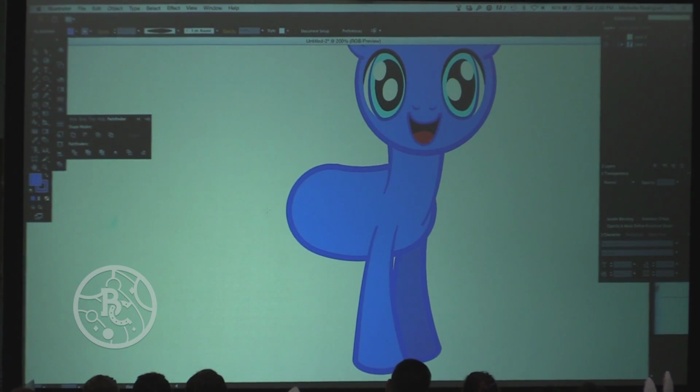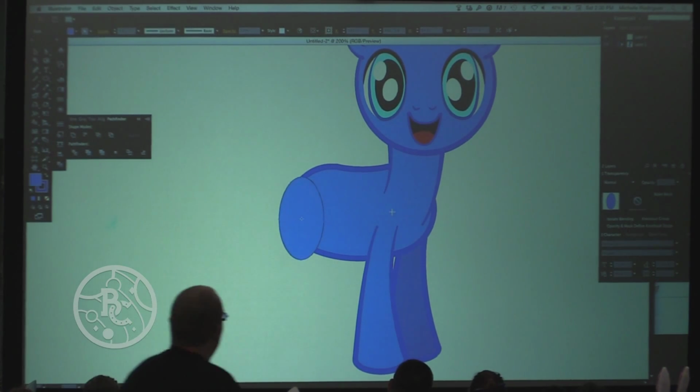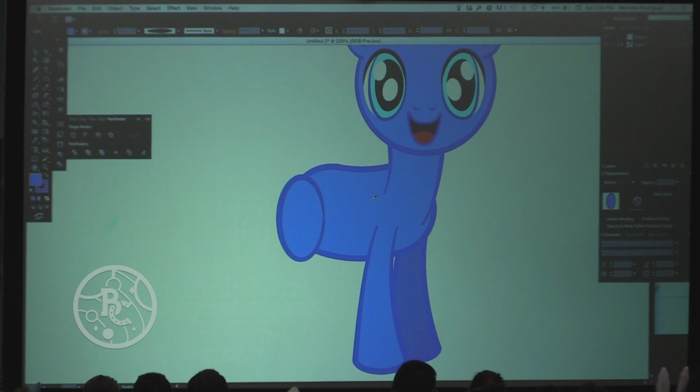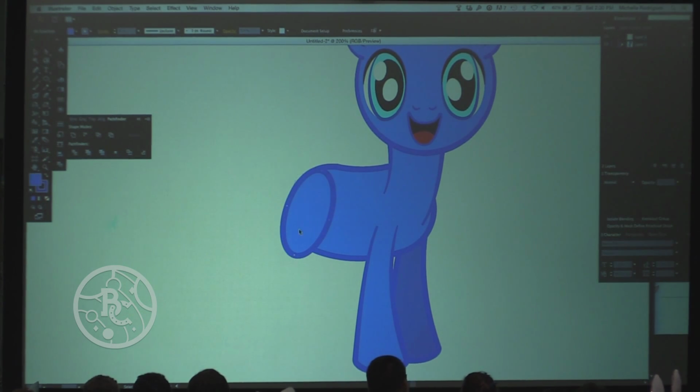So let's draw some back legs, using that circle tool again. So the nice thing about Illustrator is you can just delete points as you need.